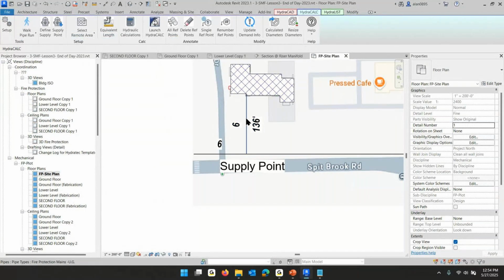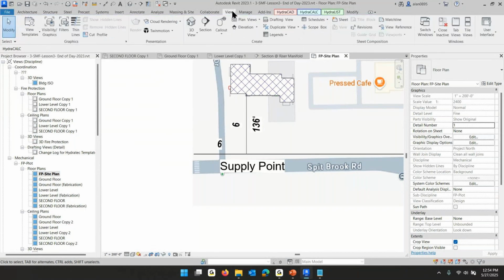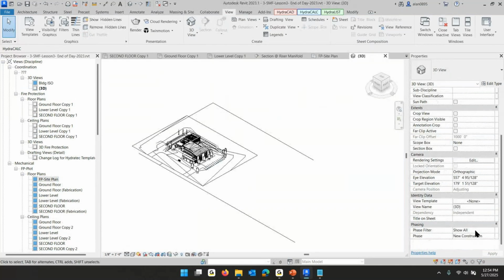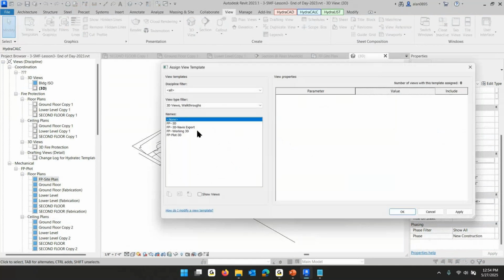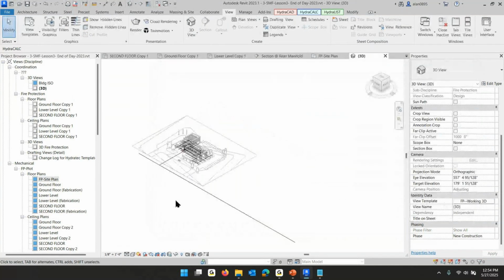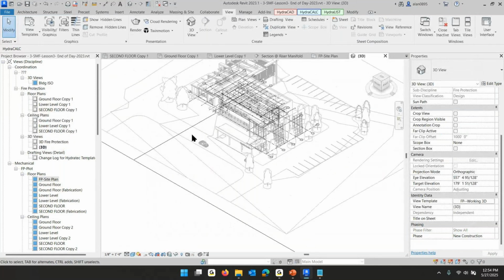I think I can just go to View, 3D Default View, and I'm going to set this template to Working 3D. Good. And I could do without the building altogether.